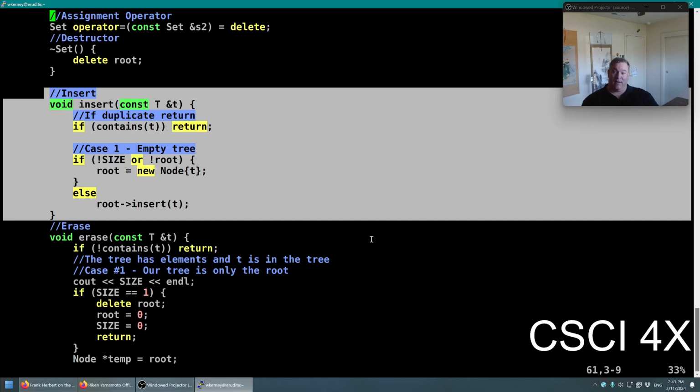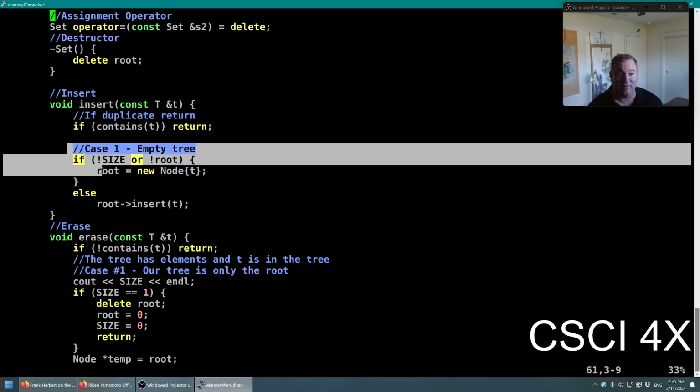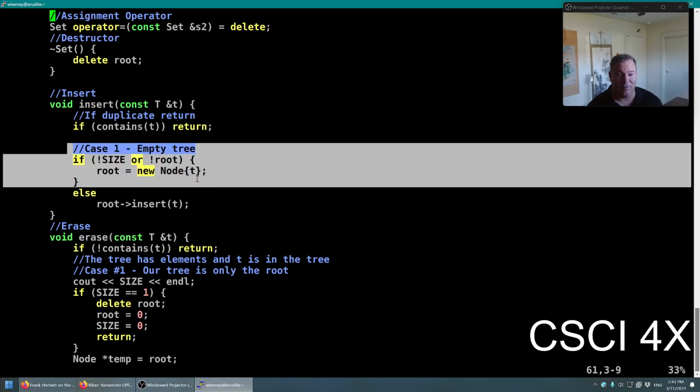That is correct. We forgot to increase the size of the tree. So every time we come in here, size is still 0. And so it keeps doing this highlighted line over and over again. Every time we insert, root becomes the new node. It just keeps leaking the memory for the old ones, just replacing the old tree every time.